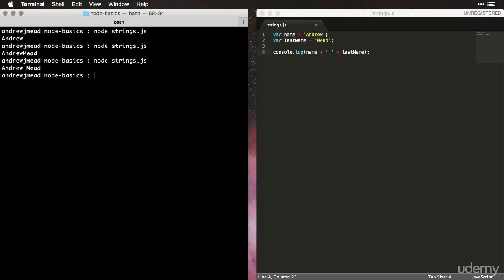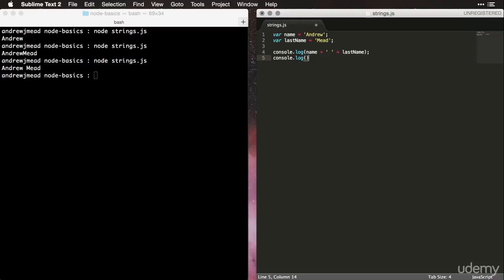All right, a couple more cool things you can do with strings. One great thing strings have is the length property. The length property is going to show you how long a string is. If I want to see how long my name is, I can use console.log to print it to the screen.